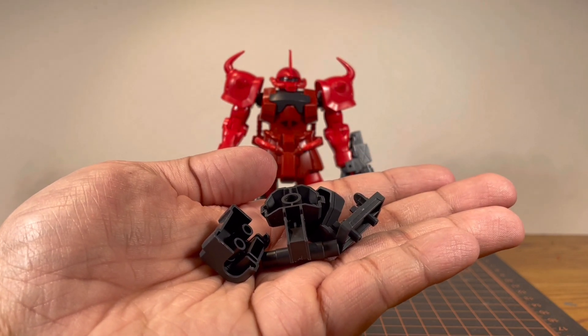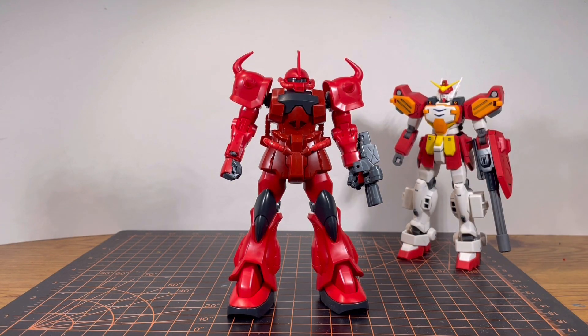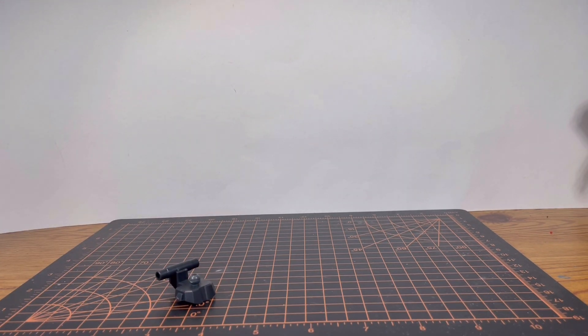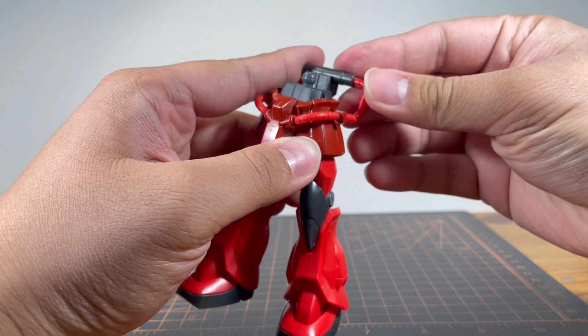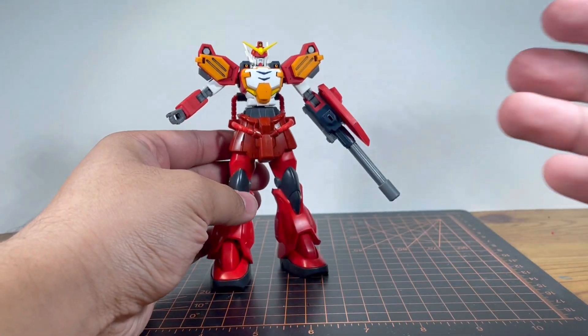Remember when I said these pieces can help you customize the Guff Custom? Keep in mind, not all modern high grades are very compatible with each other. What these pieces can do is help you swap pieces with other modern high-grade kits. I'm going to bring in a few volunteers for this — the Heavy Arms and the Lupus Rex — to show you a few examples of what I can do with these adapter pieces. Starting off with this piece, that will allow you to donate the Guff Custom's legs to another kit. I already went ahead and pulled the waist and legs from the Guff Custom, put this piece on, and attached the hose into the tube. I also pulled the top half of the Heavy Arms, removed its backpack to make the connection easier, and here's how it looks.